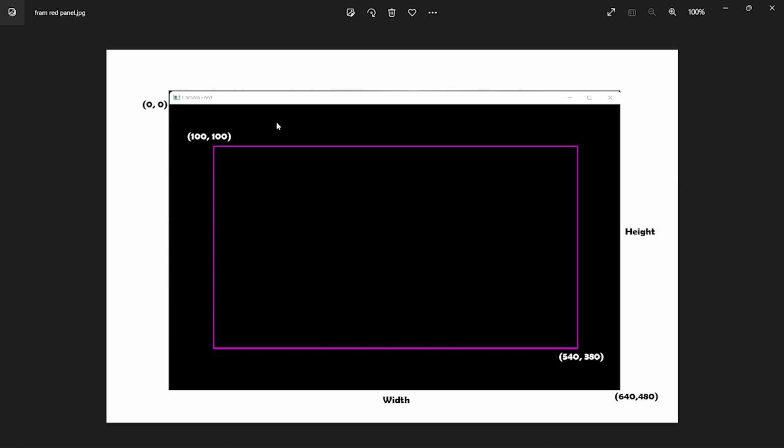Now if I take my hand at the point 100 by 100 of my display window, the mouse cursor will move to the point 0 by 0 of my actual screen. And again, if I move my hand to the right down corner point, 540 by 380, this point will represent 1536 by 864 point of my screen.